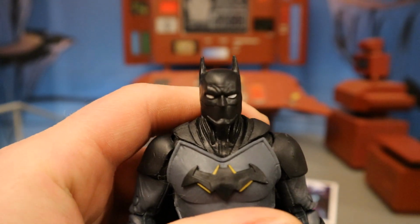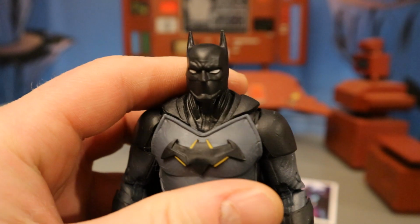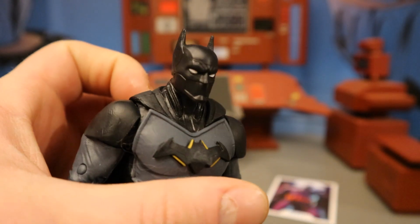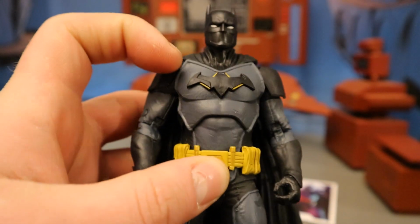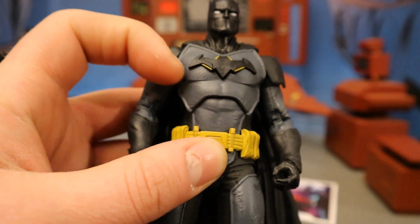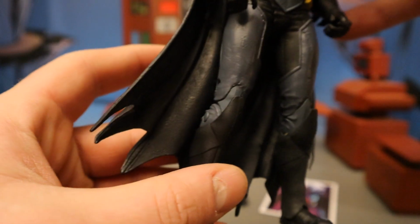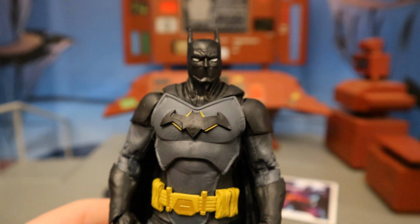We'll start with his head here, kind of similar to Terry's Batman Beyond. He's got no mouth, the white lenses on the eyes. The cowl looks pretty good, pretty normal Batman-ish. Obviously it's an armored cowl. His suit is very armored, bat symbol on the front, a little bit different from what we're used to. His suit has a lot of armor on it. Looks like double jointed elbows, double jointed knees, utility belt looking pretty good, cape looking good. Overall, not a bad looking figure.